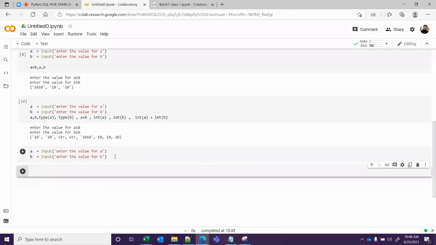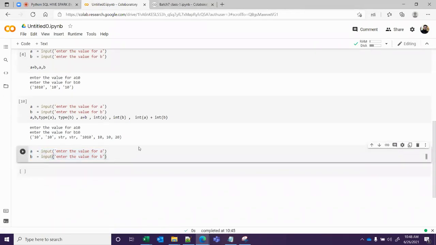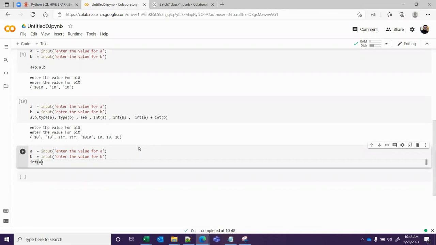See, the value of a will be converted into an integer and you are making an addition. You can also do this for the variables, the data you get. At this stage, what is the data type Python gives you? String data type, correct?